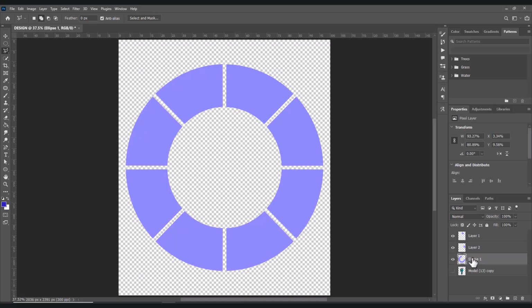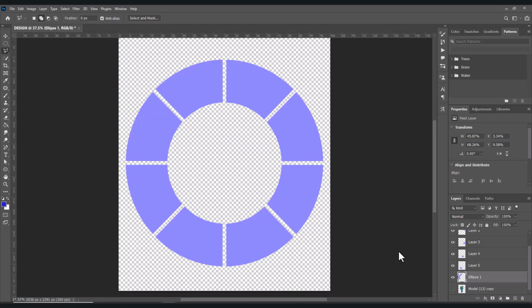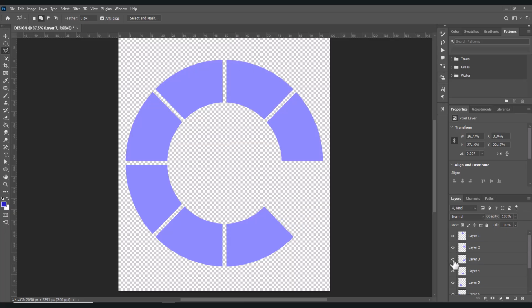So let me just take this all through and we'll be back when I'm done. Okay, so now we're done with our cut, and we can see we have 8 different layers cut out.